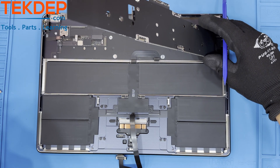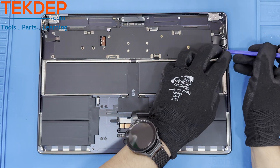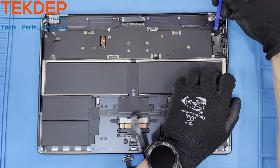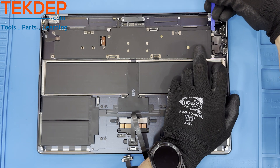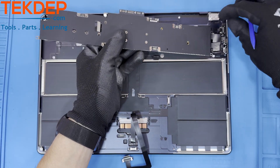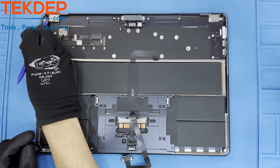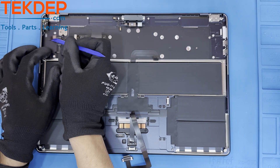The mainboard is now being held in only by the glue that runs under the ribbon cables, running to the connections on the right side of the unit. Use a pry to carefully lift the cables off of the case and out of the port slots on the side of the case. Don't forget to free the sensor cable that is glued down to the case right below the bottom Type-C connector as well. The aux board is glued into the top case as well — this will take some patience and persuasion to carefully dislodge the assembly from its top case.